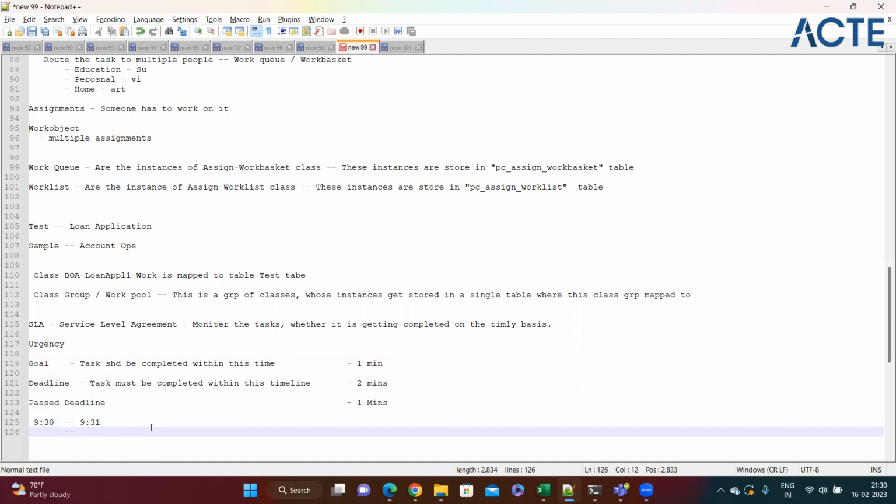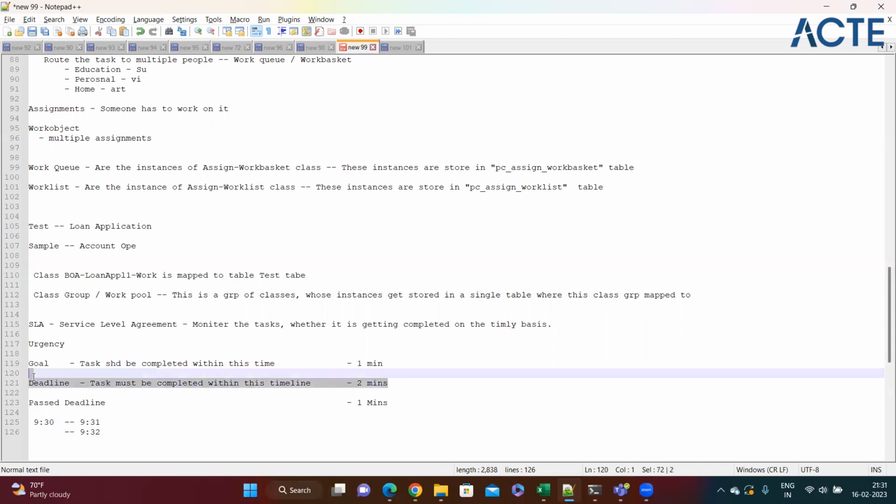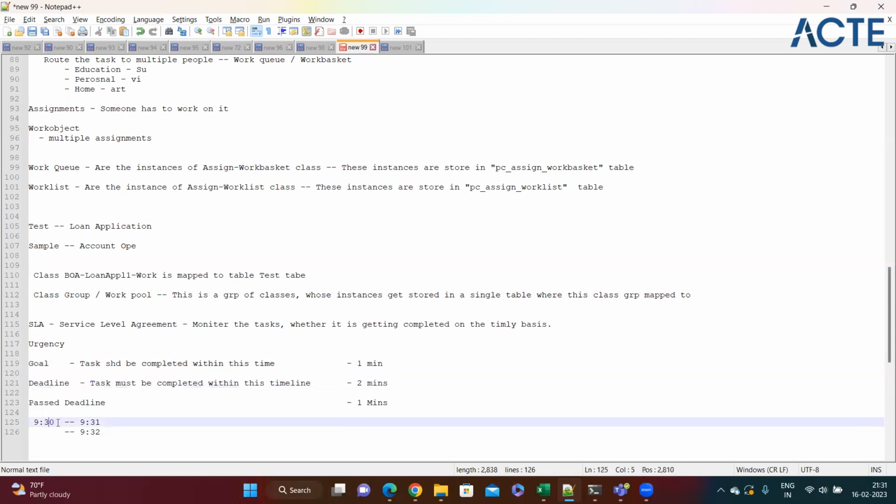So now, what will be the deadline time then? What I want to say here, and why I've given 2 minutes here, is because Pega starts both goal and deadline at the same time. It will not happen that Pega starts the deadline after the goal has been reached or completed.